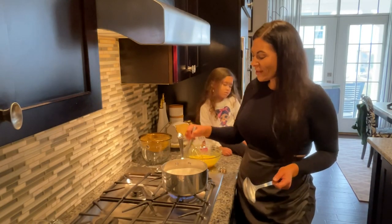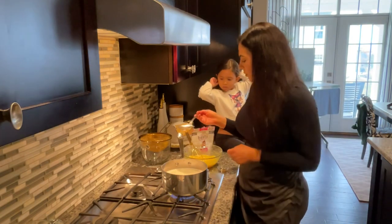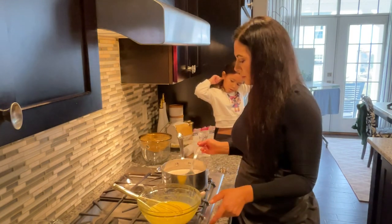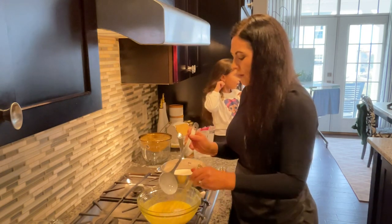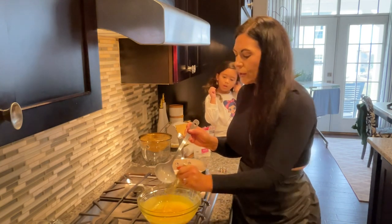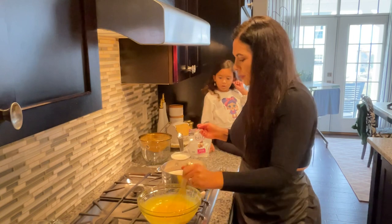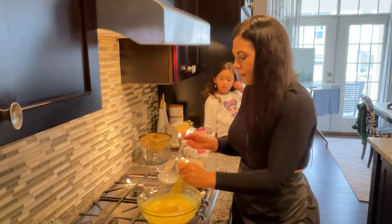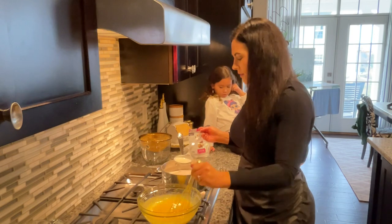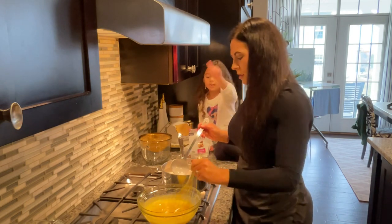Okay, so our almond milk and heavy cream mixture here is just as hot as we need it. So we are going to start tempering these eggs. And as I said, you just need to take a little bit of your almond milk mixture, and we are going to stick it into our egg mixture and whisk it real fast, because you don't want those eggs to cook. But what we're doing when we temper our eggs is we are heating them up to the temperature of our almond milk mixture. And then once we have them heated up, we're gonna add them back into our pan and finish this eggnog off.